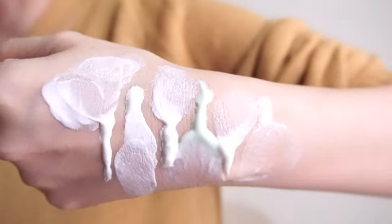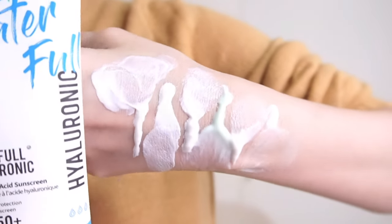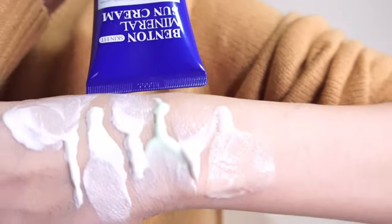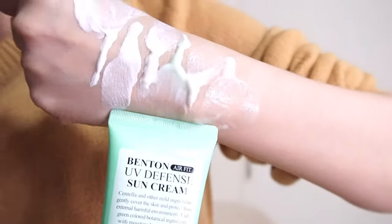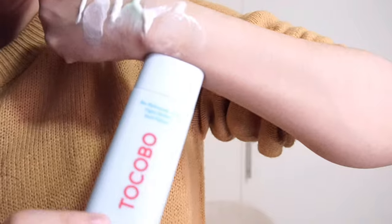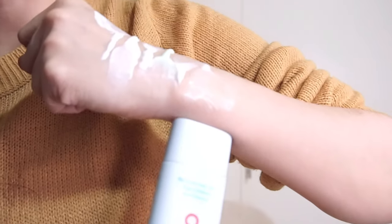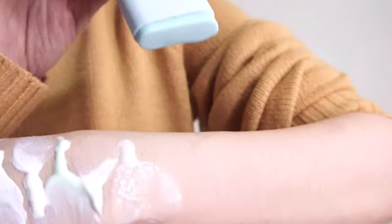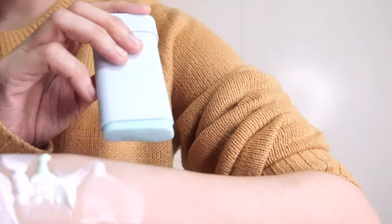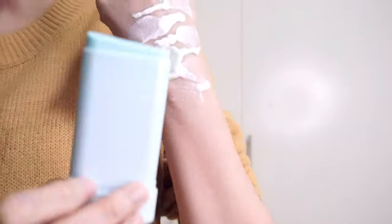The Jumiso Watercool Hyaluronic Sun Cream is so soothing to skin. The Jumiso Cica and Aloe Sun Cream and Benton Skin Fit Sun Cream are mild. The Benton Airfit Sun Cream really stands out — it is super soothing. The Manyo Cica Soothing Sun Cream and the Tokubu Sun Cream are also nicely soothing. The Tokubu Sun Stick is my favorite — no matter how many layers I apply, it still doesn't feel like I've applied anything on my skin. It feels so natural. It is really worth having at all times.